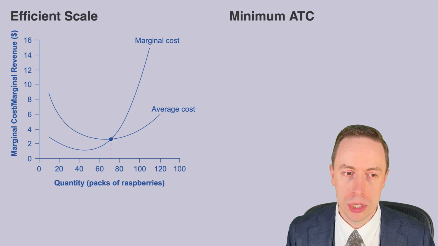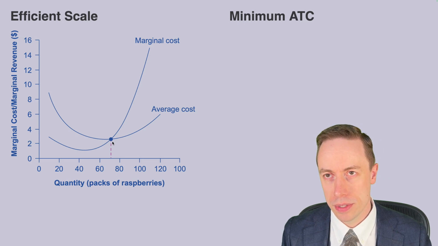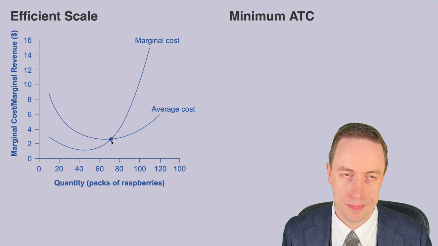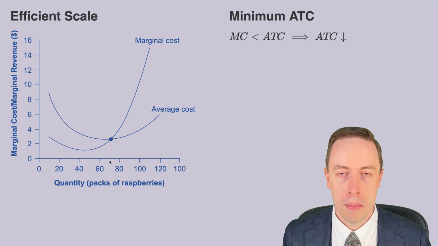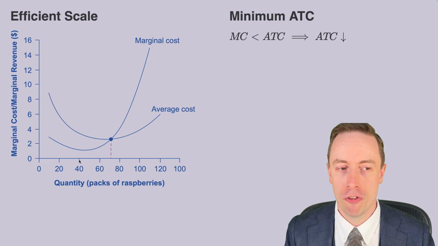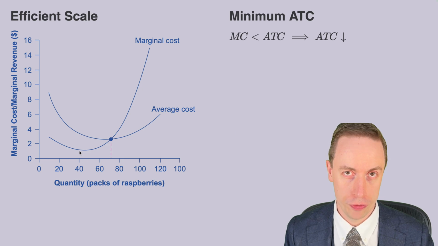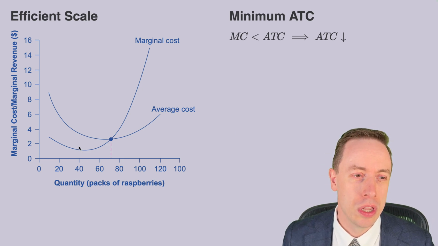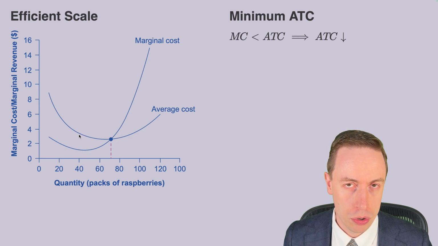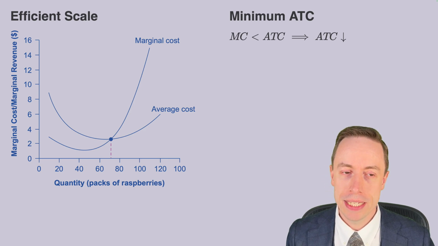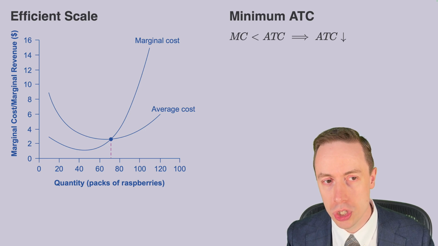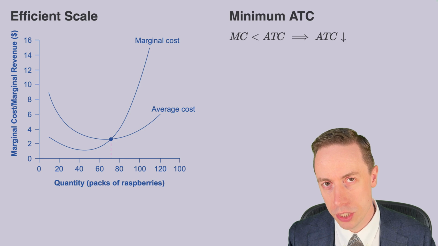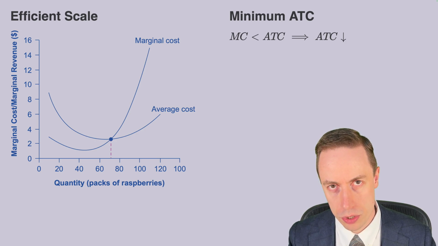And the special relationship I want to show you is they intersect at a very special point called the efficient scale. So what's going on here is, imagine we are not yet at this special point, the efficient scale, but somewhere before it. Like let's say we're making 40 units at the moment. So at that point you can tell the marginal cost of production, so the cost of unit 40 specifically, if you will, is lower than the average cost of production across all 40 units. When that is the case, when the cost of an additional unit is less than the cost of your average unit so far, producing that additional lower cost unit lowers your average cost.